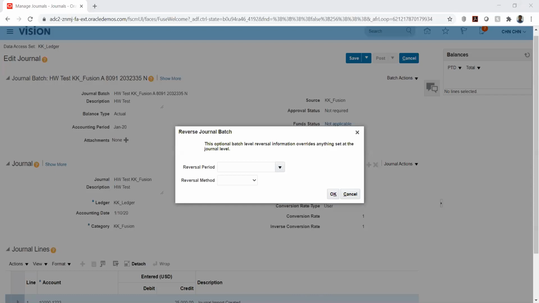The only thing is we will have to attach the reversal criteria. After reversing this, I'll show how to define this criteria and how it works. To test one case, I have defined the reversal criteria and attached it with the ledger. That is why the system is allowing us to reverse this particular transaction. If that ledger doesn't have a reversal criteria, we will not be able to reverse any journal in that ledger.